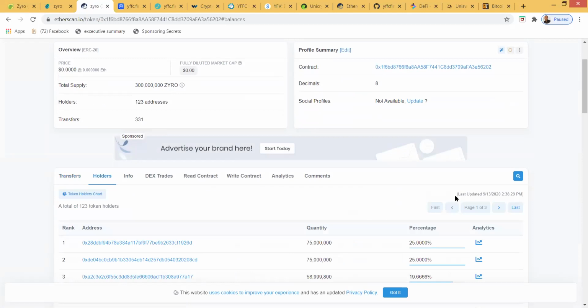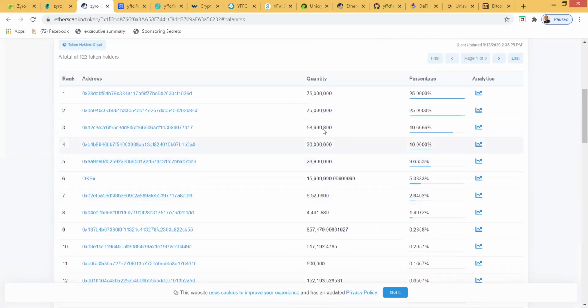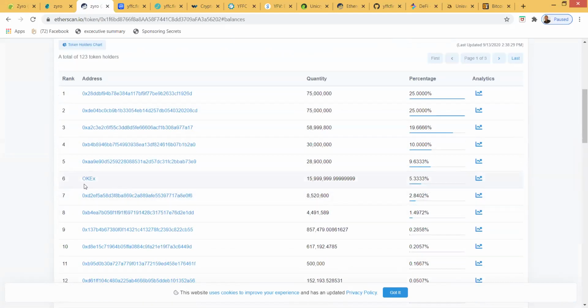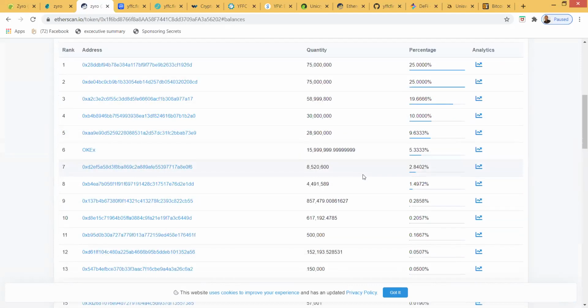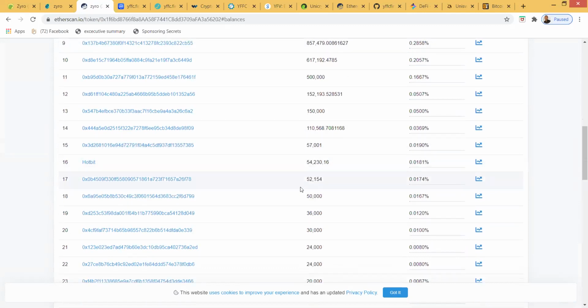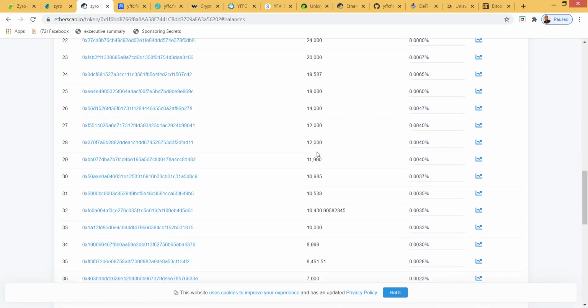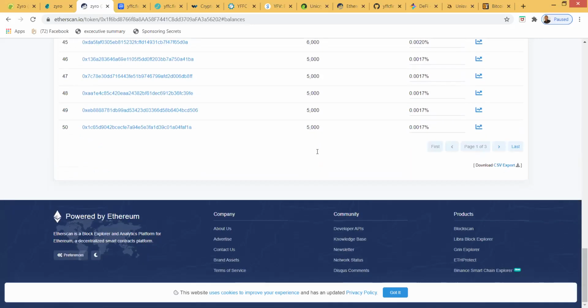Let me see this coin. How many coins are they holding? And none of it is locked. Every token is not locked. So this one is an exchanger. Okay, it's an exchanger. So they have almost 15 million plus, and 75 million. This may be the team that holds the coins. And these are people that bought 57,000 and all that. Okay, Hotbit. They are listing on Hotbit. Hotbit has 54 million and all that. I begin to check what their plan is.